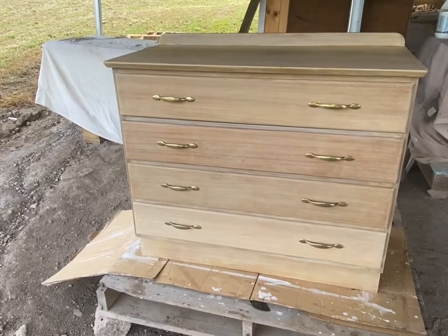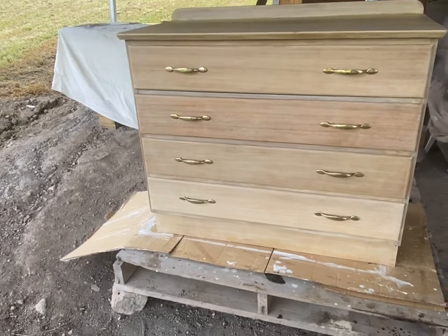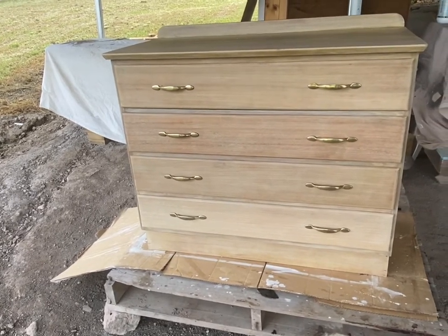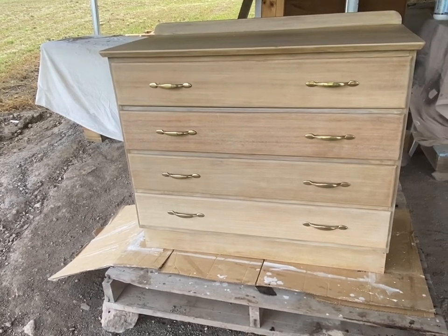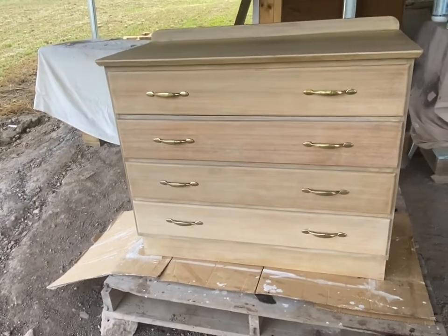All right, so I've popped the drawers back in and the handles on, and I think it's come up really, really nicely. I was going to change the handles to kind of suit a little bit more of a coastal look, but I decided to clean them just for fun, and they've just come up so nice. I just don't want to waste them. So I've popped them back on. I might change them down the track, but for now they are on there.